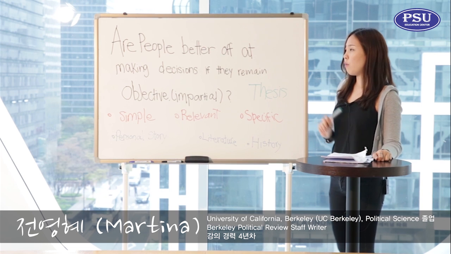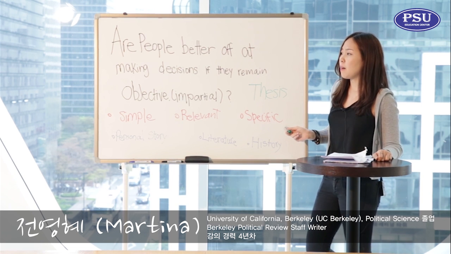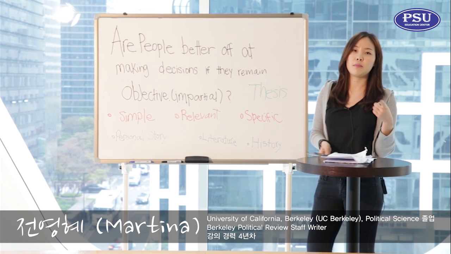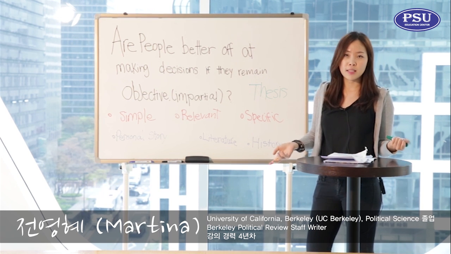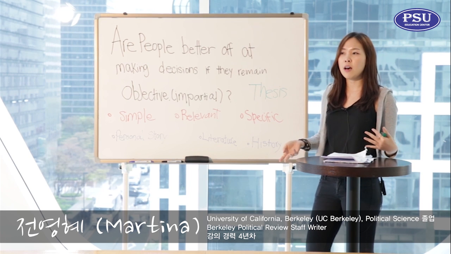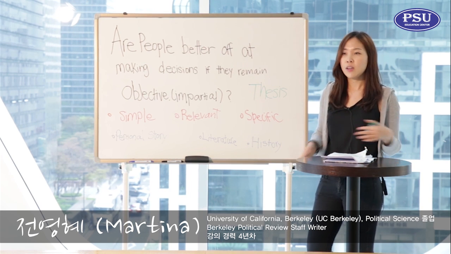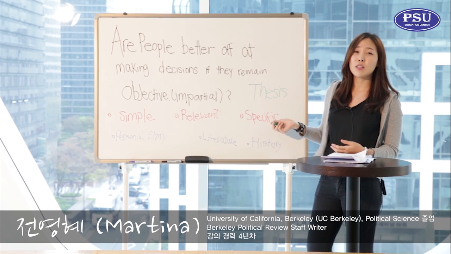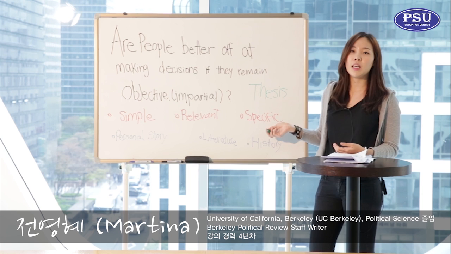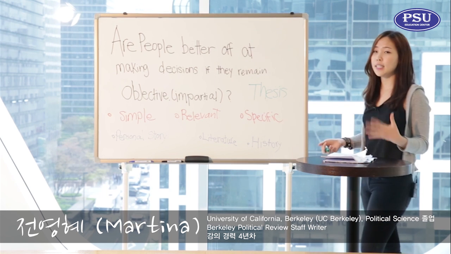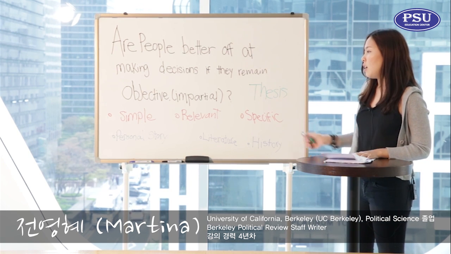And specific. For example, instead of talking about your family struggles, pick one family struggle. Maybe you got into a fight with your brother over Thanksgiving. Talk about that. Don't talk about the fact that you always fought with your brother. The more specific it is, the more powerful your support will be, and the more you'll be able to relate it to your reader, your SAT reader who will give you the score.